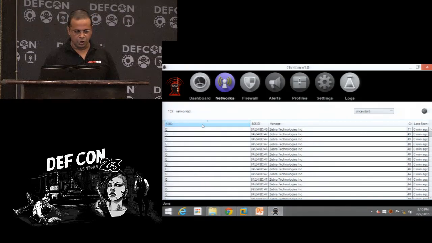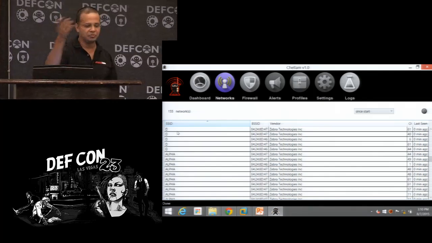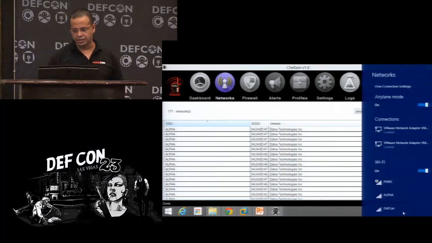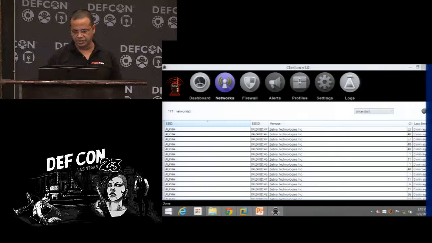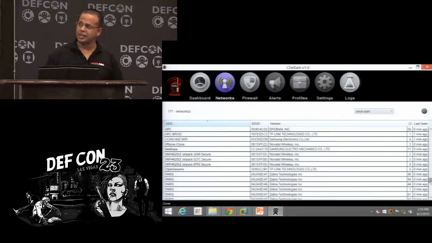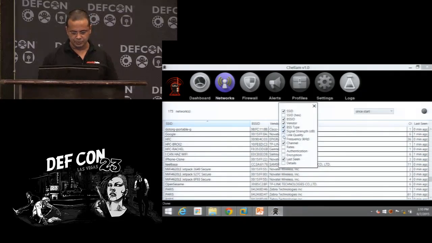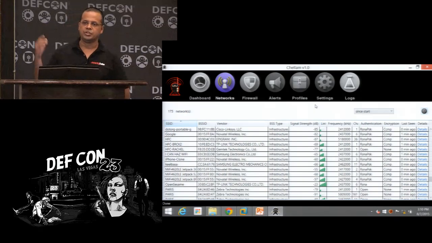Right? And if I were to sort it, this will even give you hidden SSID ones. The ones which are probably showing up as the two bricks, that's basically me not dealing with certain character sets. That would be fixed. As an example, if you look at alpha, you can see all the different BSSIDs which are giving that out, something which your wireless configurator doesn't tell you anything about, right? Just the list of SSIDs. Now, it doesn't end here. You already see Chellam has found 171 networks, and we can see a ton of details about these networks, including the BSS type, the signal strength, rates, authentication, encryption, and a couple of other interesting metrics. Right? So this gives you an immediate snapshot of what is in the air.